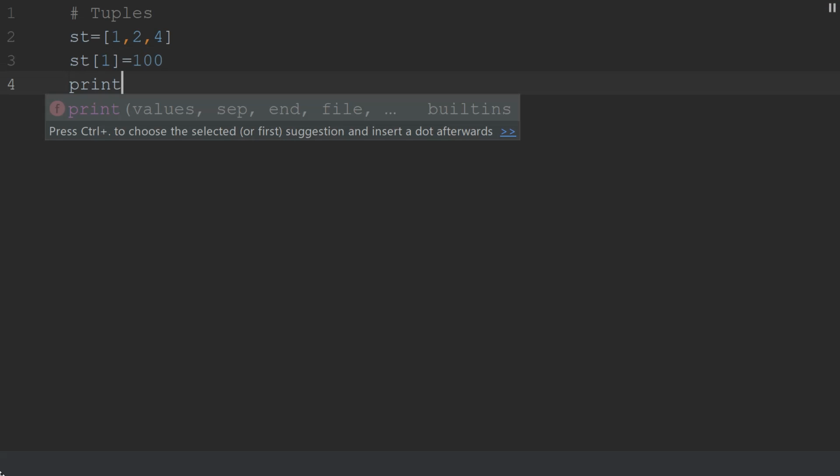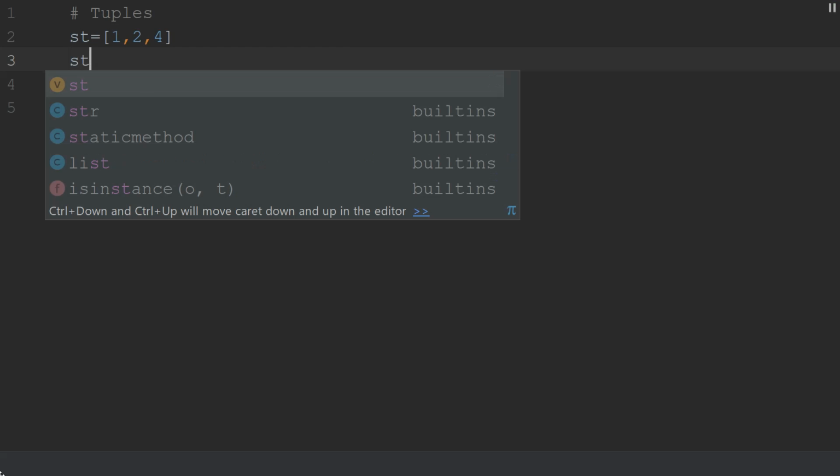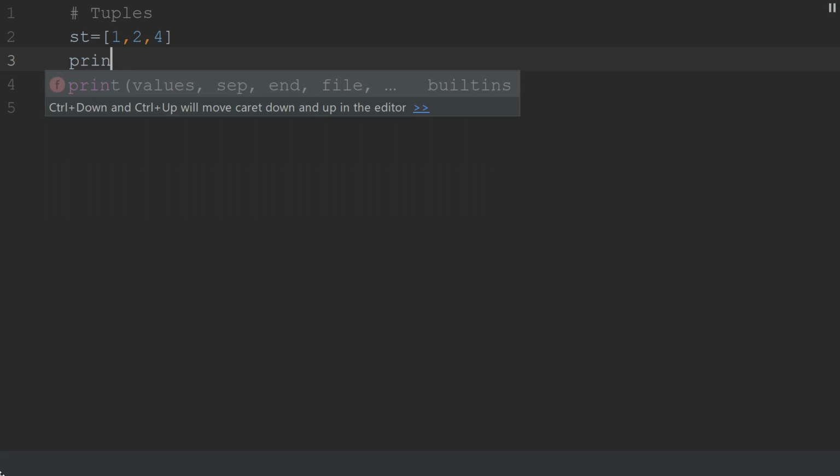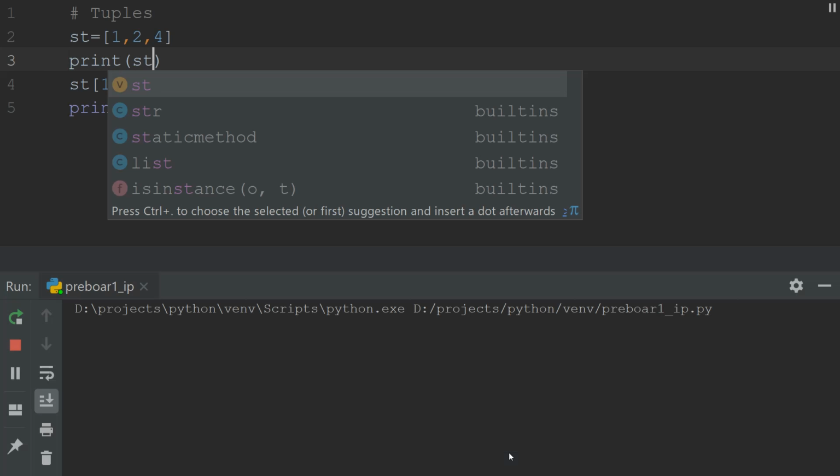For example, if we have a list, let's say st is a list with only two or three elements, and if I try to modify any element, let's say st[1] = 100, and then print this list before modification and after modification, it is possible, and our Python interpreter doesn't complain about it, right?